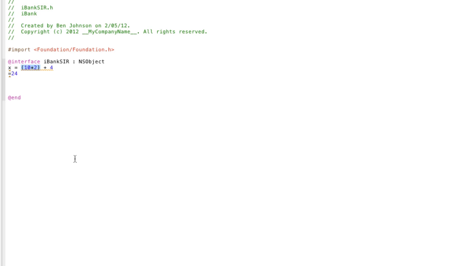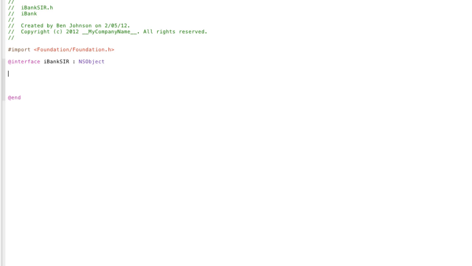Now, an example of a parameter would be if I were to put 2, and then it would be 2 times 20 times 4, which would equal 80, plus 4, which would equal 84. That's an example of a parameter. We're passing this 2 into this bracket to change the value of the numbers in that bracket. So that's an example of parameters and how they are useful in the math world. But I'm going to show you how they are useful in the programming world. So I'm going to delete all that, and we're going to add our methods.